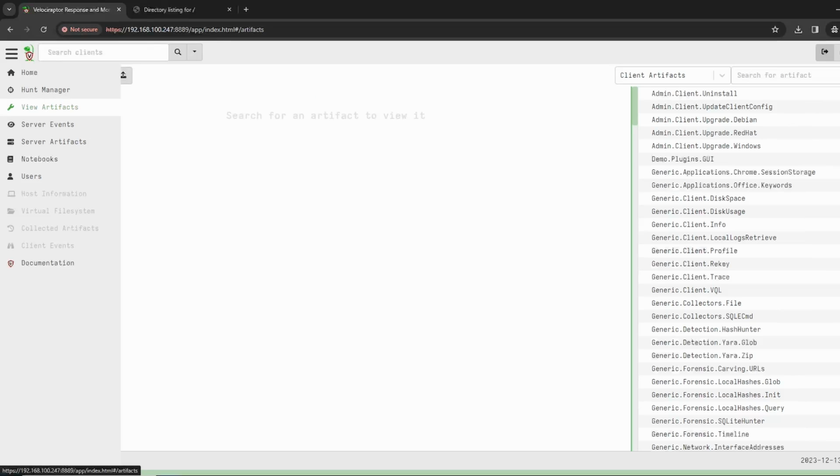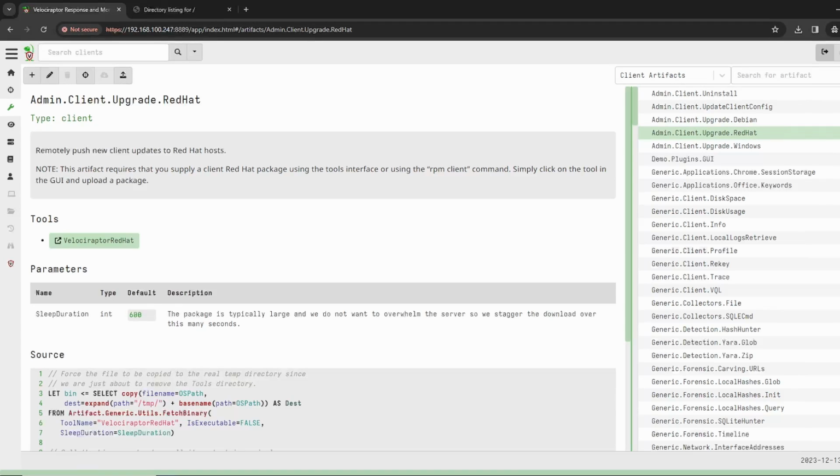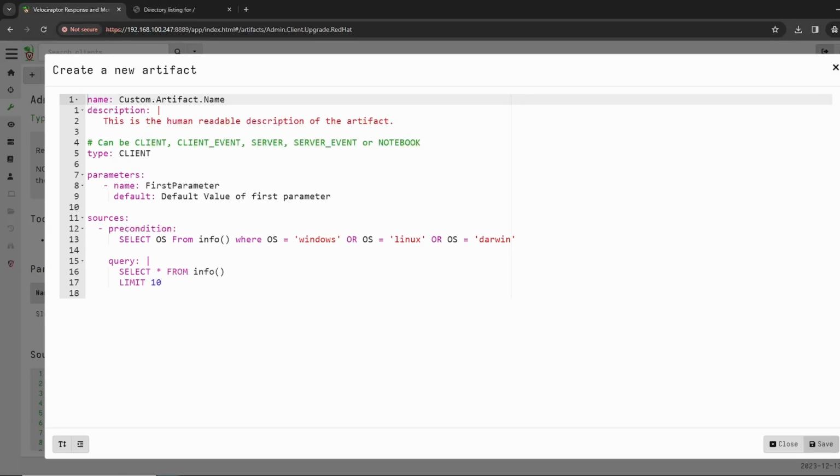Under View Artifacts, we'll have all of the artifacts that are on your server and ready to go. You can edit existing artifacts, or you can go ahead and create custom artifacts, or even pull in community created artifacts, making Velociraptor quite powerful. Now, I want you to imagine a new CVE that is being exploited, and there's a certain IOC related to that exploit. Well, you can create an artifact using VQL, which is Velociraptor's query language, to check if any of your hosts have that certain IOC, the indicator of compromise. If they do, you can either tag it and or contain it, whatever your process is.